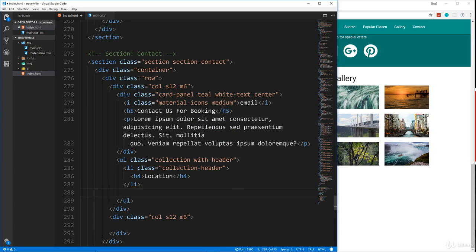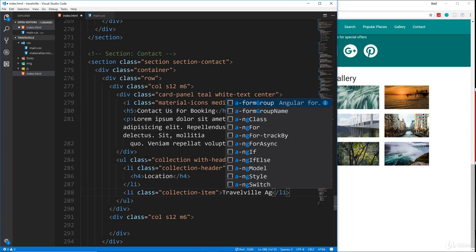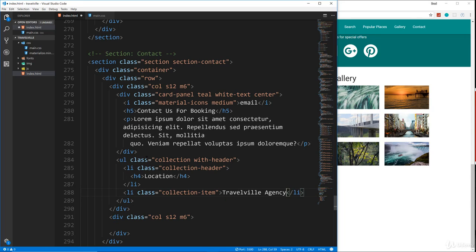Okay, under that, then we'll have our list items with collection-item, and we'll say Travelville agency.